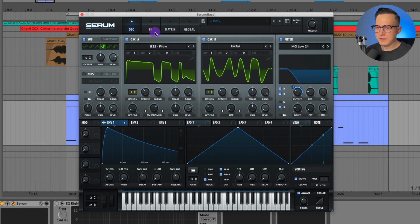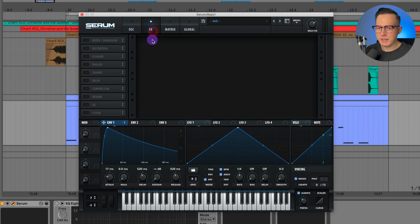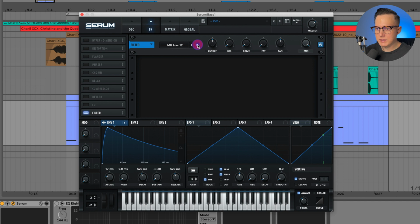And then I'm going to add on another filter because that's very, very bright right now. So let's go ahead and do filter, and I'll do MG-Low 12. And then I'm going to assign this envelope 1 to the cutoff. And I'll set this around, let's say 85 or so again. And let's say around 42, 40.